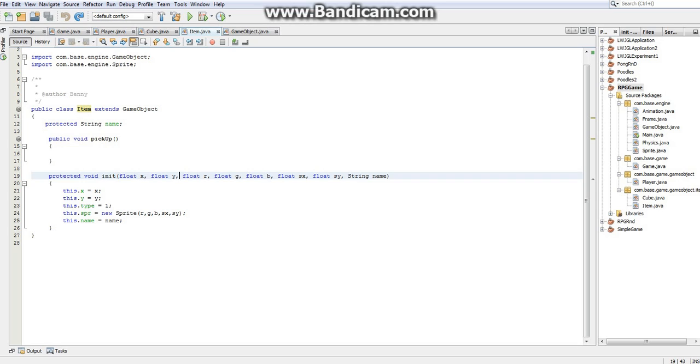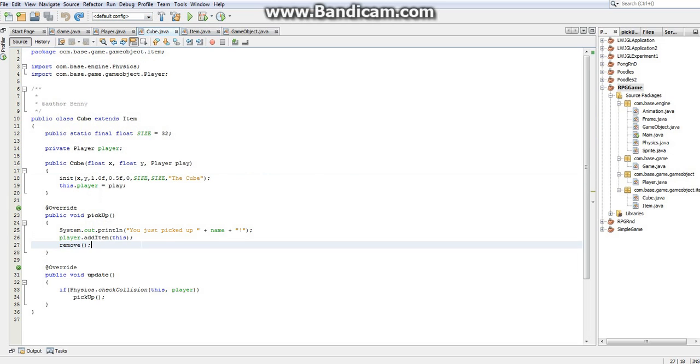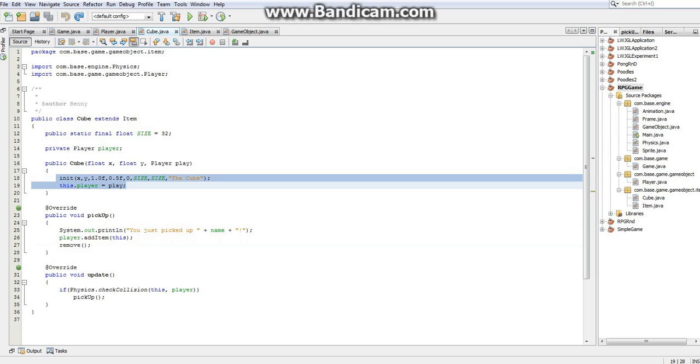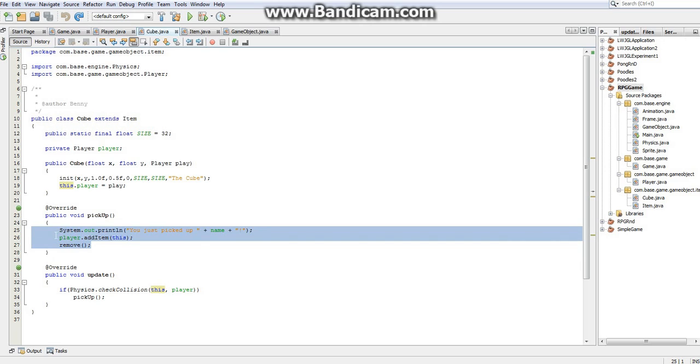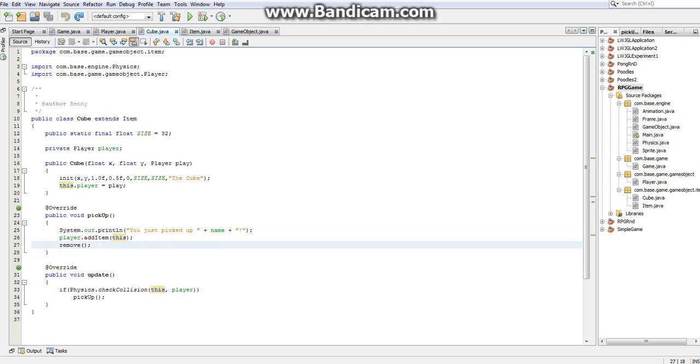So, to go ahead and get started, let's clean up the item system, because I think that's a fair place to start. First off, if I look in our cube class, this is our basic item. We have our constructor, and our pickup method, and our update method. The problem with this is these are all pretty generic methods. These methods are going to be done by just about every single item.